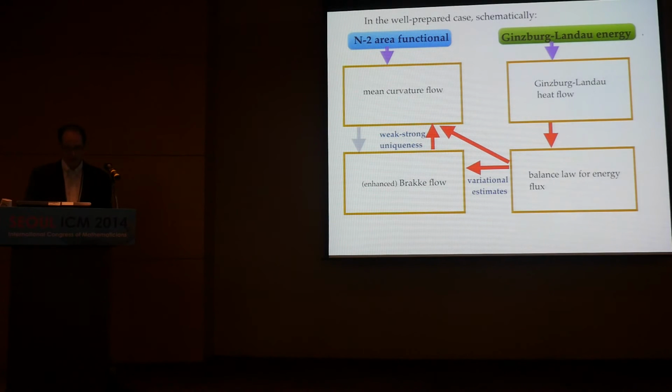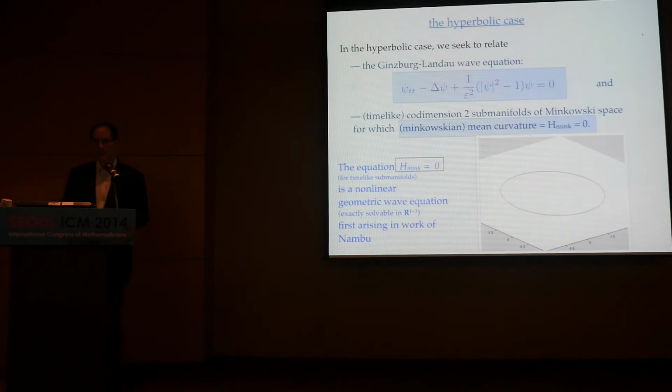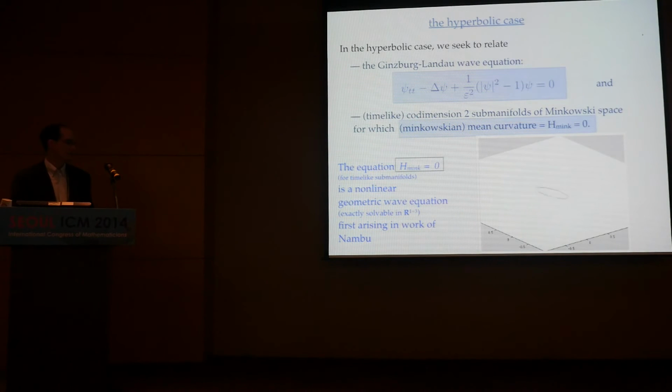Okay, moving on to the hydraulic case, which again I'll skip over rather quickly. So just to give you an idea, this Minkowski mean curvature equation is what the equation says. It's the relativistic version of the equation that says acceleration is equal to mean curvature. And so here's a movie of a solution down here. This first arose in string theory, and you can see the wave equation oscillates as you might expect a wave equation to do. This solution is actually singular at certain times.